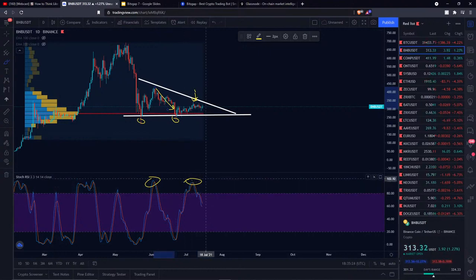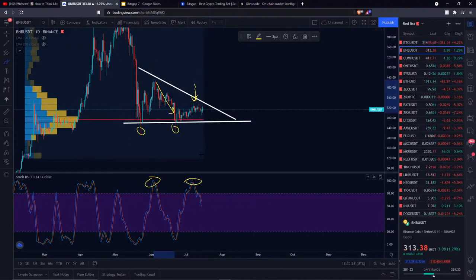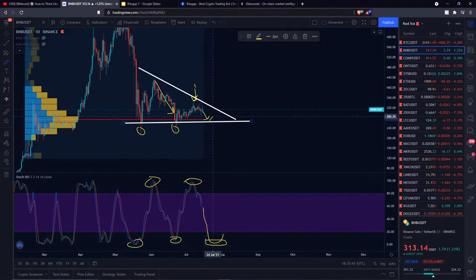And right now it tells us that we reached this point of local overbought, and that you can at least expect a short-term sell-off down to the support, I guess. And once you see the price forming another oversold, like you had it here, and here as well, then you can expect the price to go higher. So as of now, as I said, I would not enter BNB.